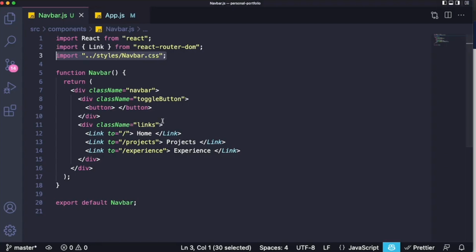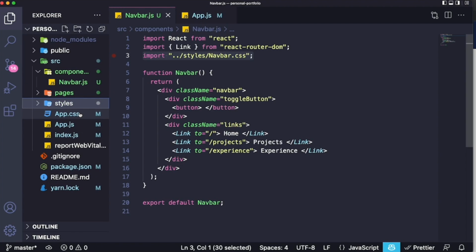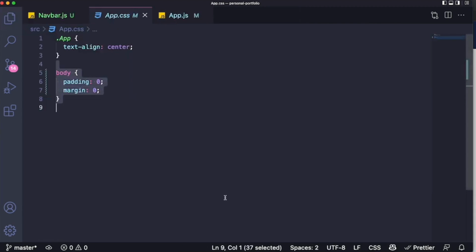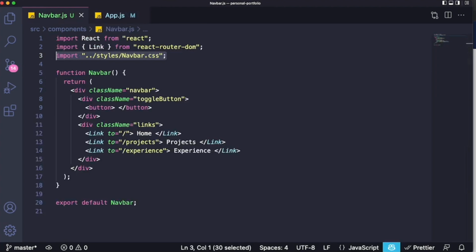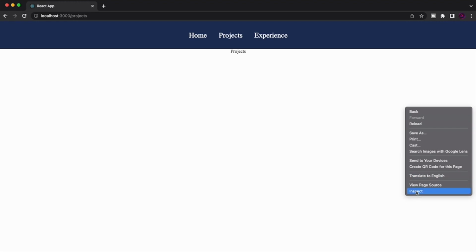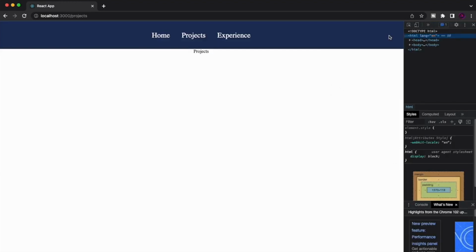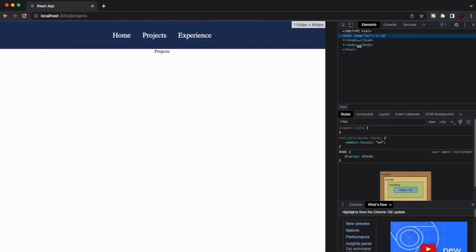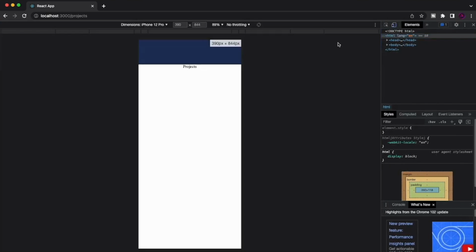Now, I also added another thing, which is a style to our app.css file. I deleted everything that was already here, and I just added this small thing over here. This will just remove any margin and padding inside of your application. So I would recommend you doing this in every project you actually start building. Now, we have this thing over here, and the reason why I wanted to show you this is because what I want to do is I want to be able to change my screen size like this and go, for example, to open this website inside of an iPhone or something like that, and be able to see everything looking perfectly.